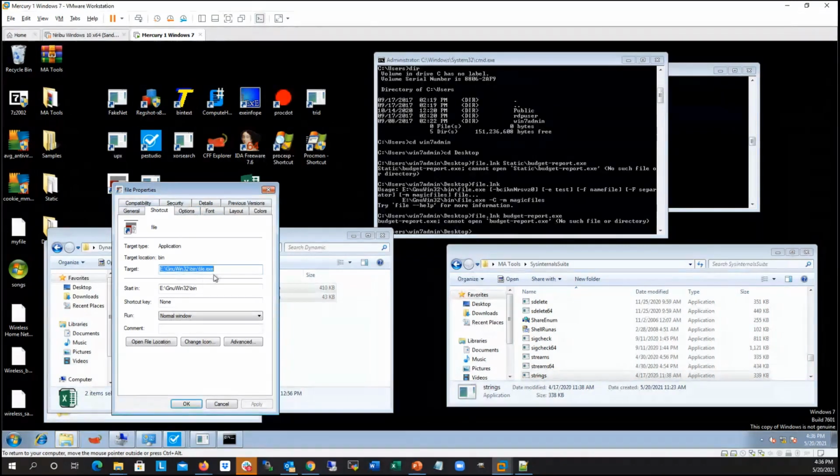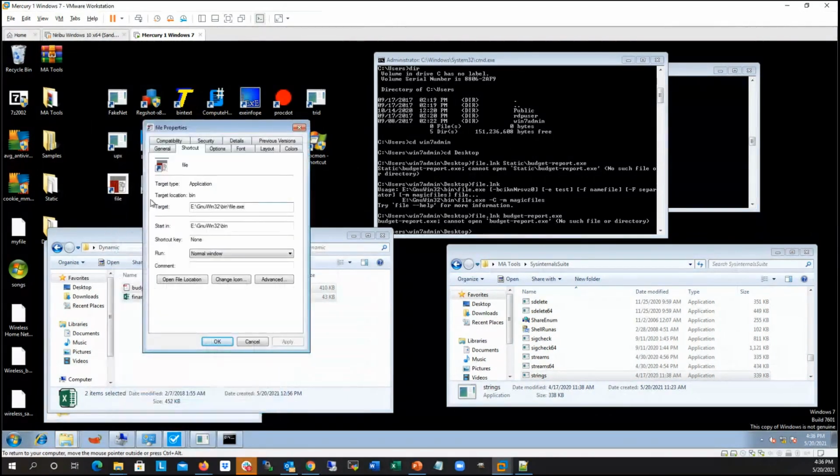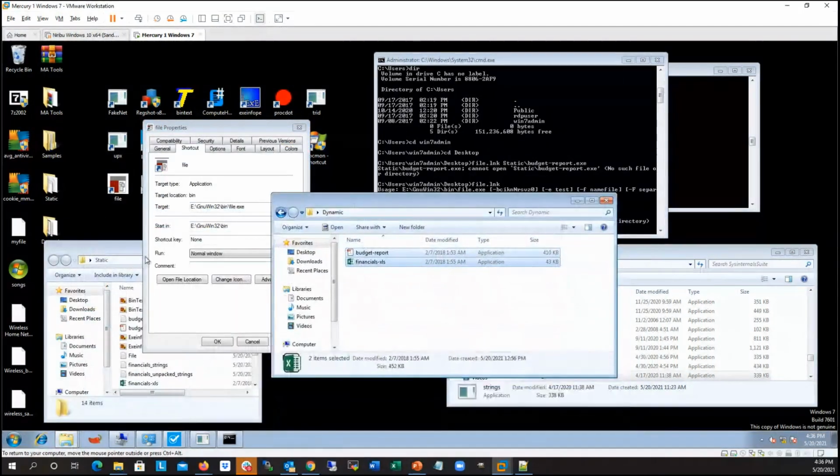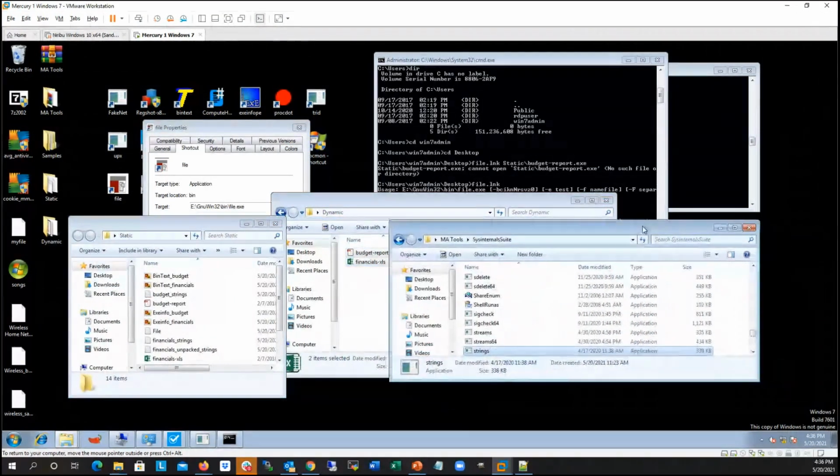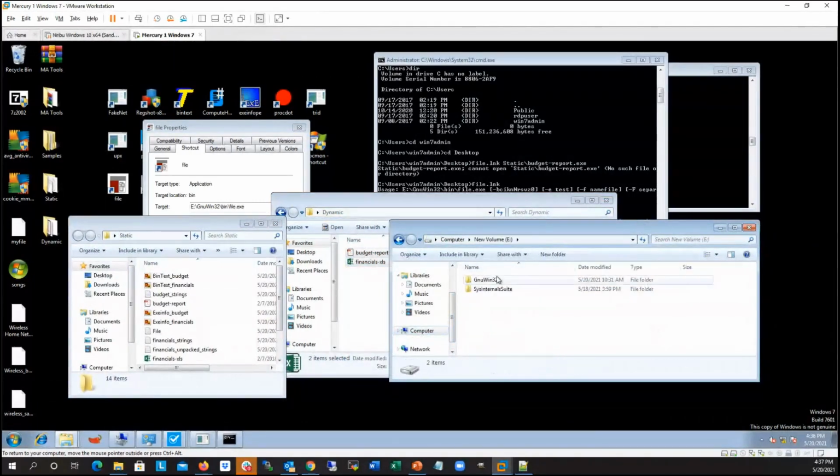So I will not use the shortcut. I will simply use the original file instead of the shortcut.